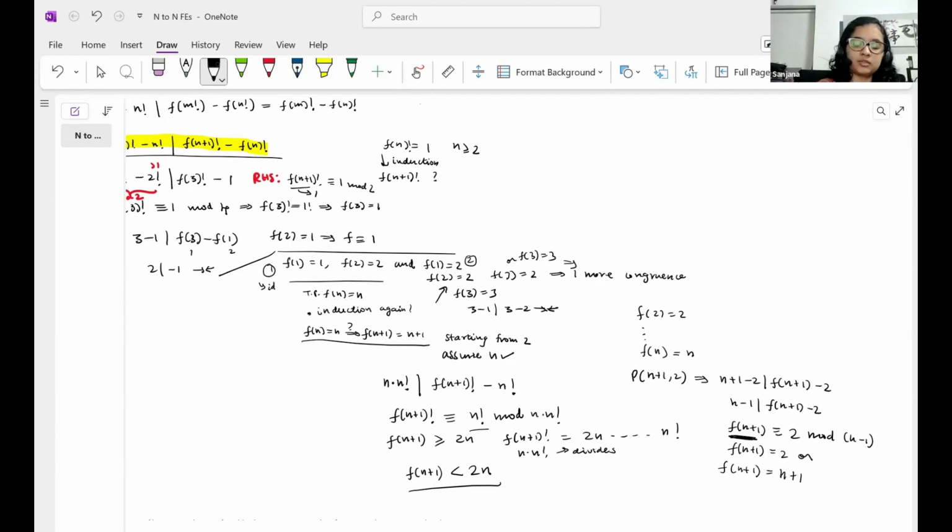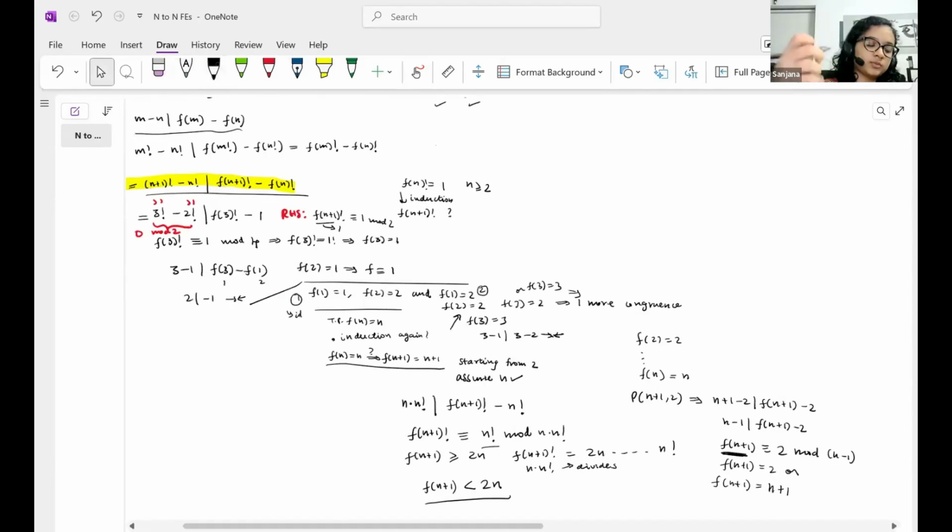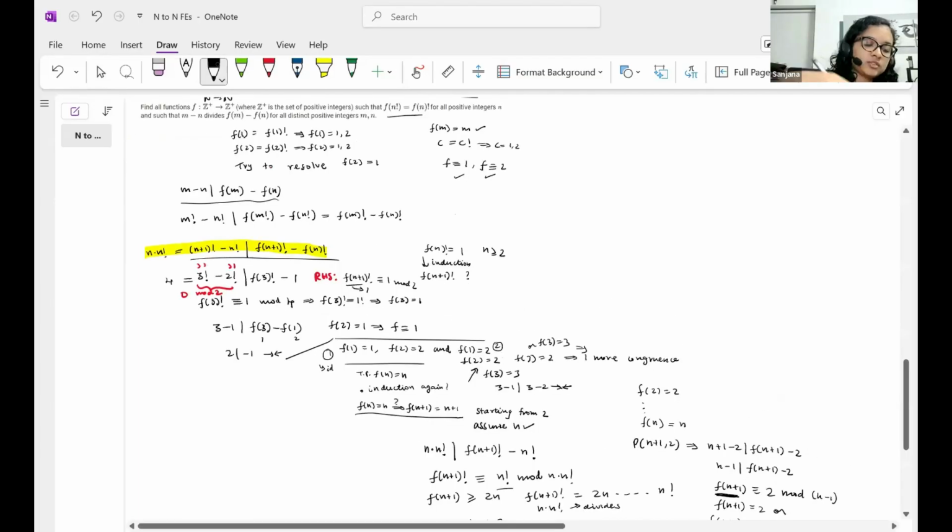It's not that complicated. So I hope you understood what happened in this problem. So essentially, we combined the two identities that we had, and then we used some small cases to start off this induction process.